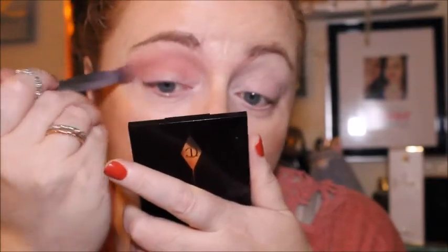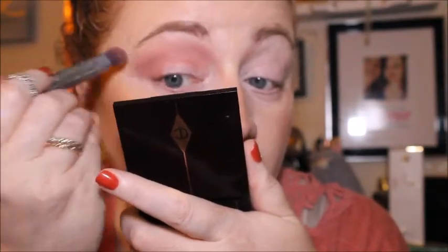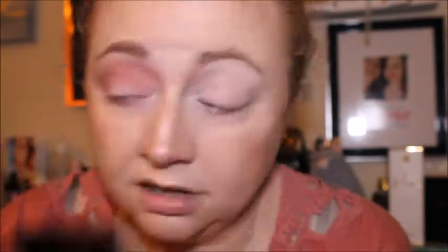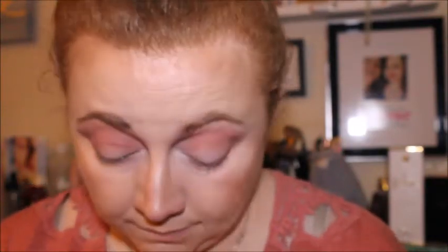I'm going to take the Fire shade quite high up because of my hooded lids — you never actually see eyeshadow if I don't. Then just put it in the outer V and deepen that out in a second, then go back into Fire and do the left eye. My left eye is running like a tap — it's very watery, and I think sometimes that's why it gets so patchy, because if your eye is watery the shadow's not going to stick.